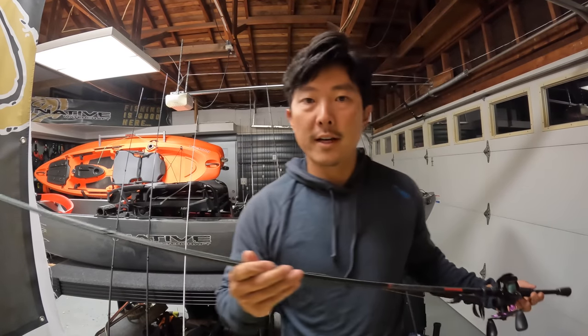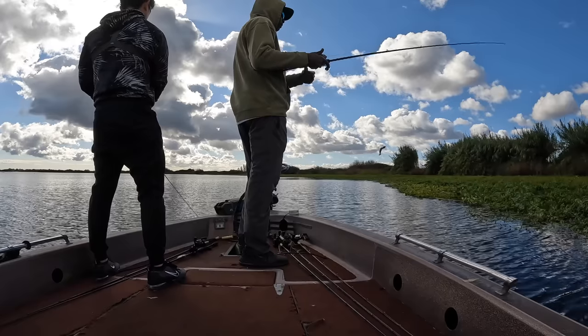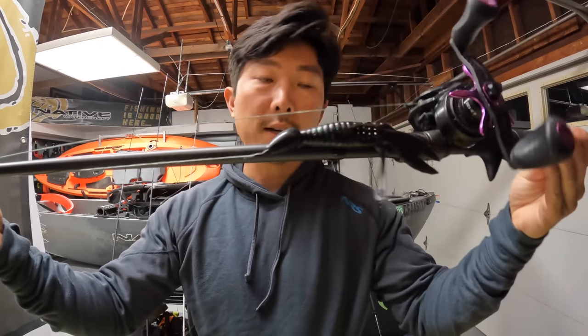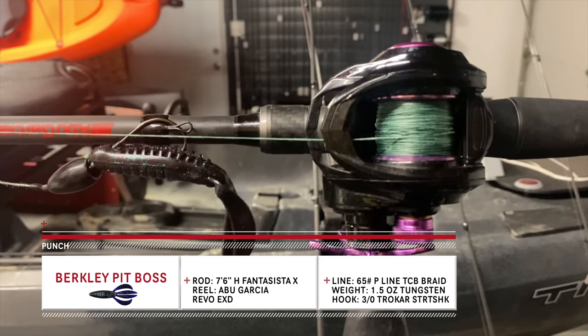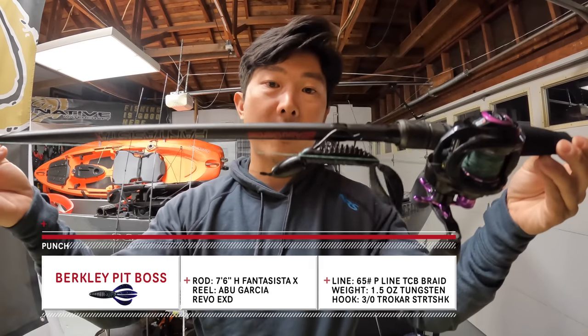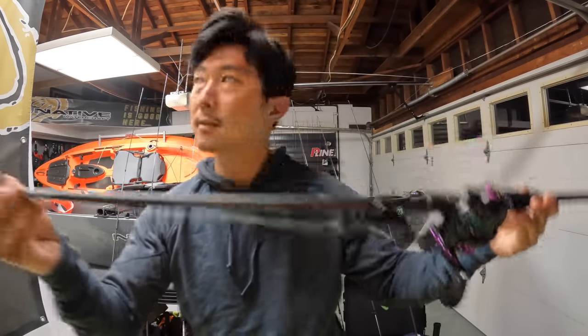On a similar note, our next rod that did not get bit whatsoever, and I know that we did a lot of this last time without any luck, but it's a punch setup, so 1.5 ounce weight. There's still some dense vegetation out there that we could punch. They just didn't seem to be relating or at least biting under that last time, but again, something you just cannot rule out, so we'll have the punch with us.